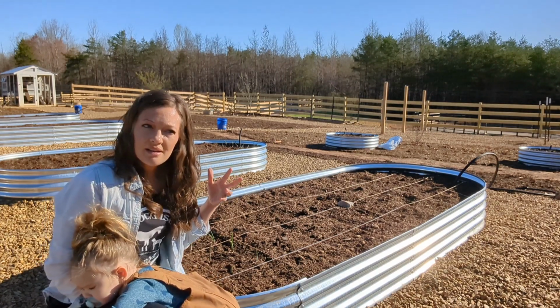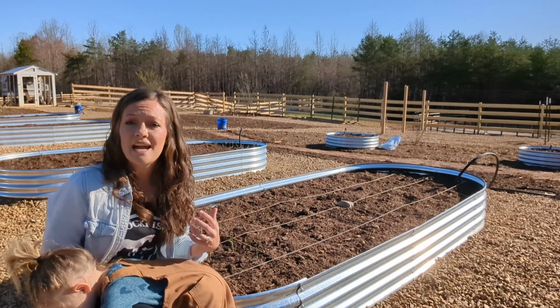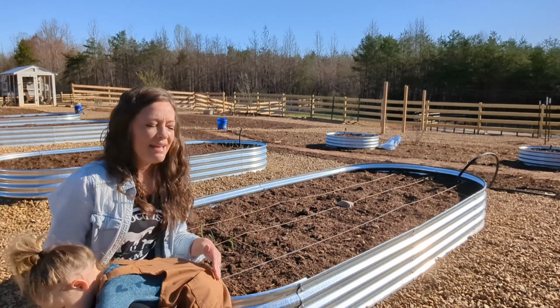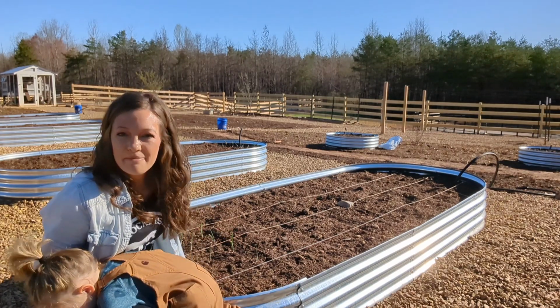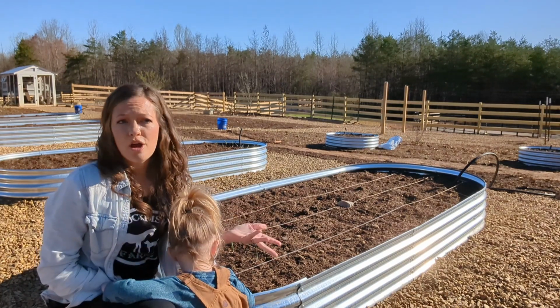Things like zucchini that get really big, I try to do a bush, what is it called? It's not quite a vine and it's not quite a bush. It's kind of a little bit of the two. I can't think of what it's called. Anyways, I put those on the ends of my bed and have them flop out over the side. Same with squash, pumpkins, cucumbers, watermelons.